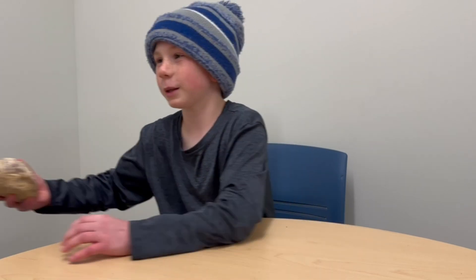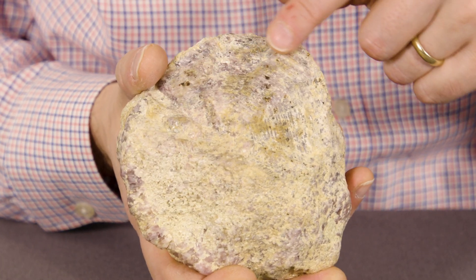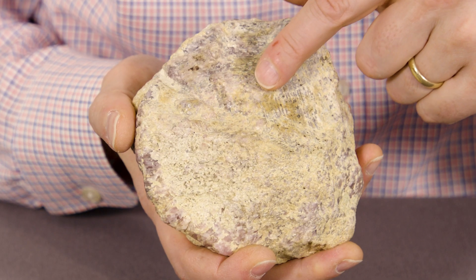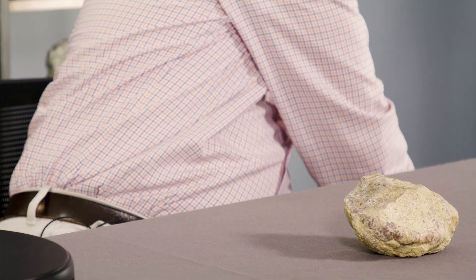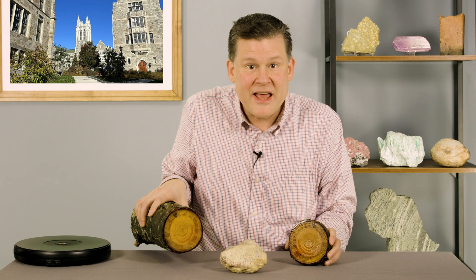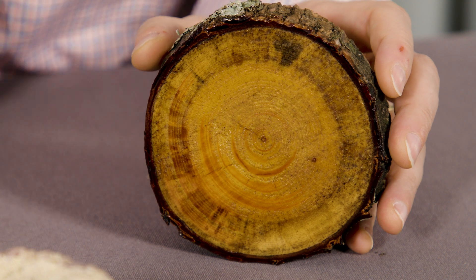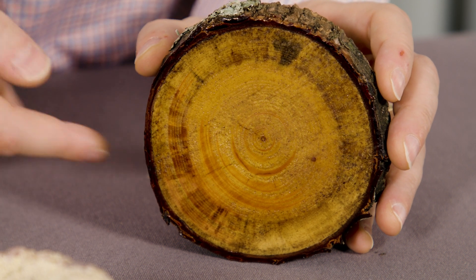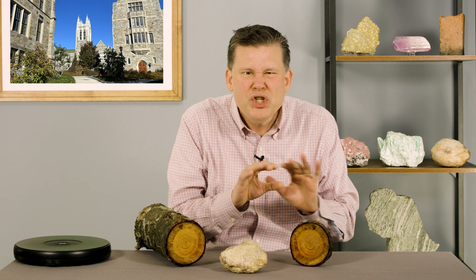Ethan, can you tell me about this rock? Thank you Eric for introducing this rock to everyone. Eric noticed that purpley color inside and he noticed these lines or rings — kind of like the rings of a tree. Have you ever seen tree rings before? When you cut a tree like this, you can see that it has grown in a series of rings. The oldest part is right here in the middle and each ring around that is another year in the life of the tree. This one probably grew over 50 years or so, and these rings are kind of like a history book just waiting to be read.